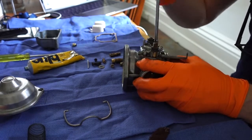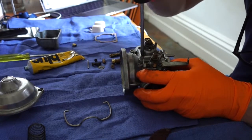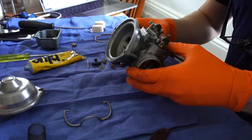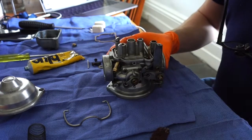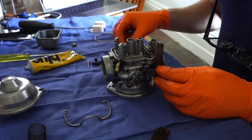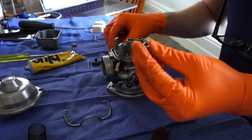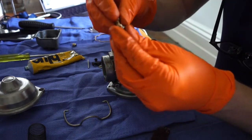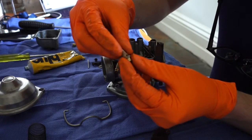So that's it for the choke housing. And then I put the carb on its top and start working on the jets. So this is the diffuser or atomizer, the little part that goes in under the main jet. You can just see there that this is how these parts go together.